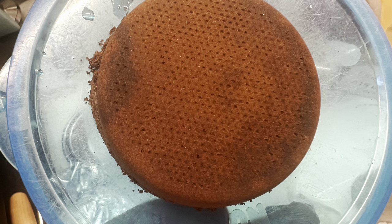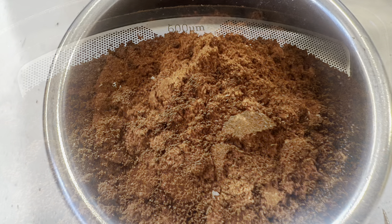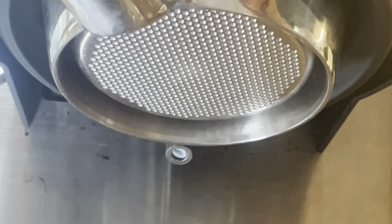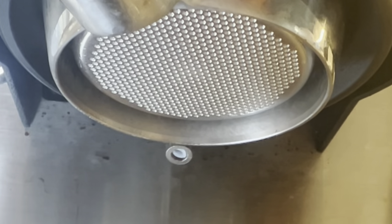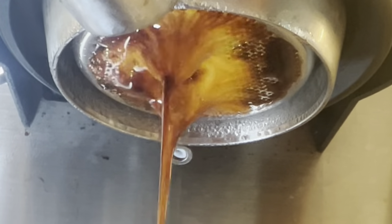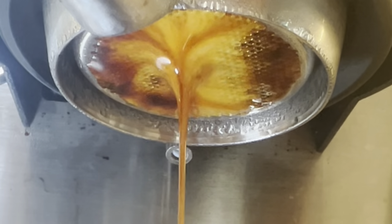Then I went to trying to sift with a single screen. I started with an 800 micron screen and switched to 600 micron because 800 micron was sifting everything too fast. Using a single screen, the first part that comes out should be finer than the second and third parts — based on what I've found, when you sift with a single screen the finer particles come out first. As expected, this shot looks like a regular sifted staccato shot and had a similar extraction yield and taste profile as when I sifted with two screens. It looked pretty good, and the sifting was a lot faster, so I'm trying to figure out how to make sifting faster and more accessible to more people.